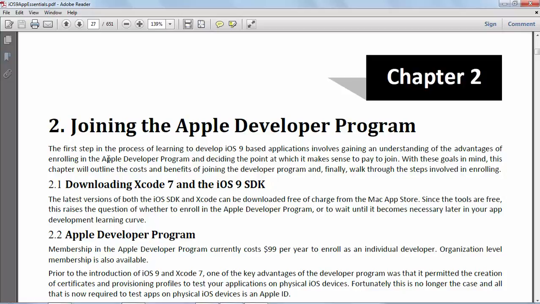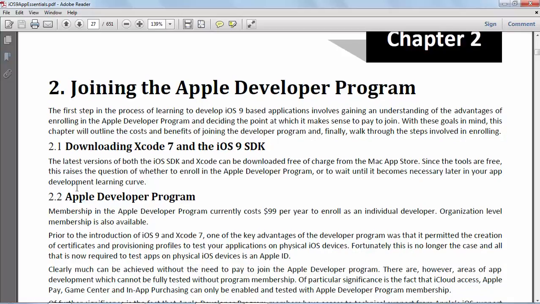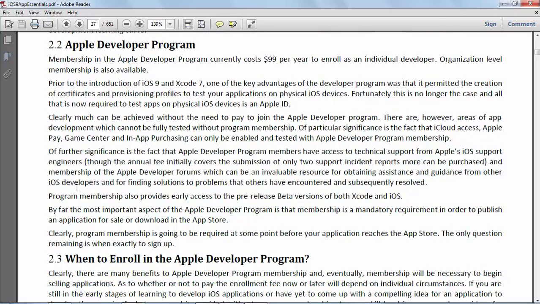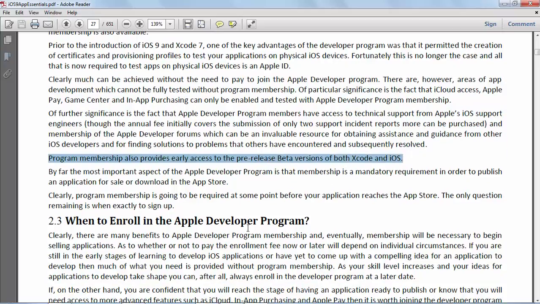One of the advantages of joining the Apple Developer Program is whenever there are updates made to iOS, or updates made to Xcode, etc., you hear about them earlier than other people. As it says, it provides early access to pre-release beta versions of both Xcode and iOS 7.